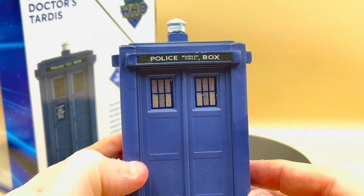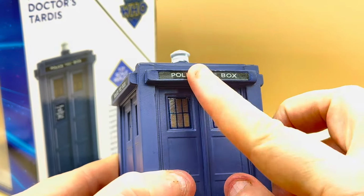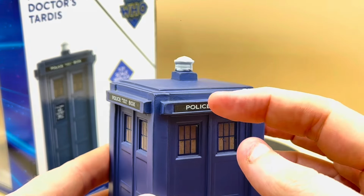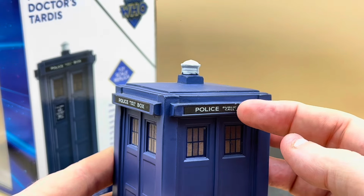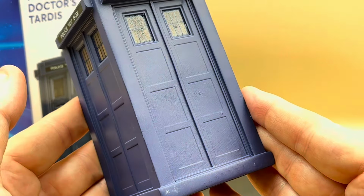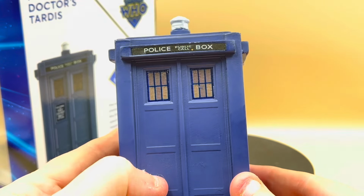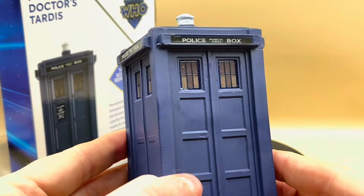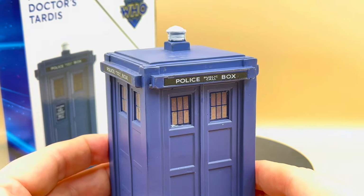And I think at this scale, that's always my sort of consideration. Would we see any of this from a distance? There's a couple of little bits there that aren't great. But again, this is the reverse of the TARDIS, it's the back. So I am not intending to display this model with its back facing forwards.